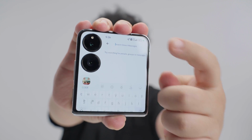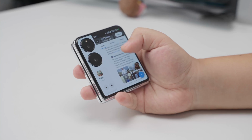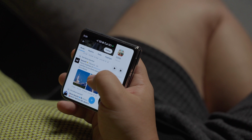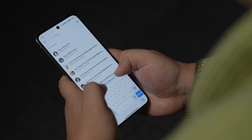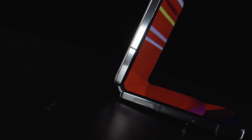So, this is it, the first flip phone from Xiaomi. After spending a couple of weeks using it, I think it's a typical Xiaomi-style phone. Powerful chip, two 1.5K level screens, maybe the best screen on the flip phone market, and UTG screen glass. Just like the rest of Xiaomi's products, it uses the best components on the market.